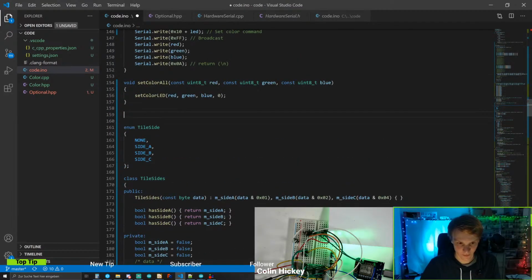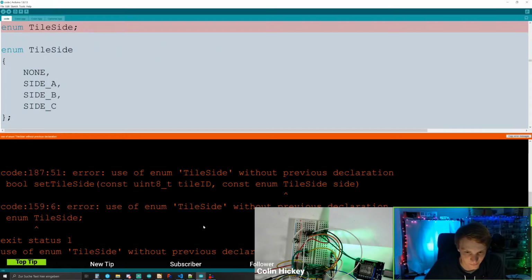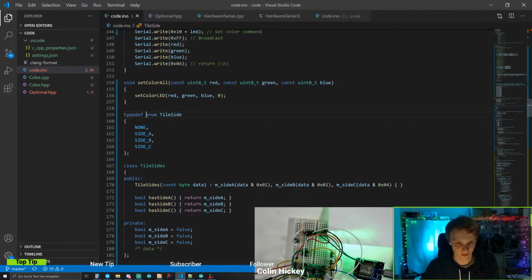Let's do a forward declaration. Maybe now Arduino will figure it out. Maybe we need the typedef enum thing.